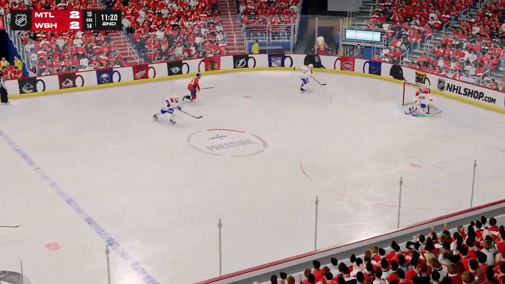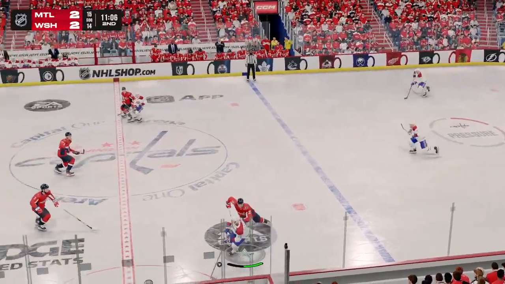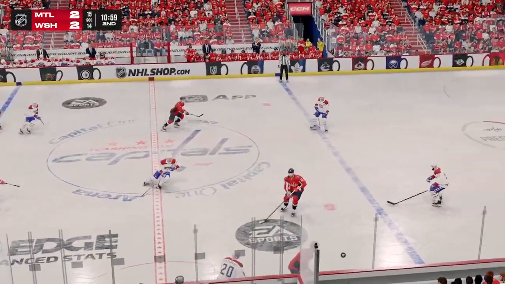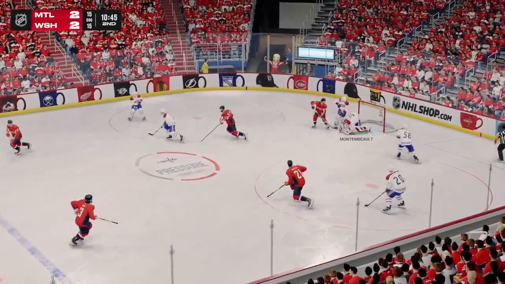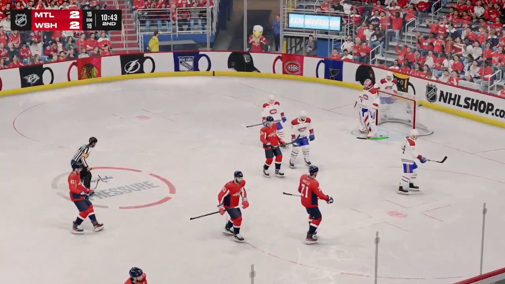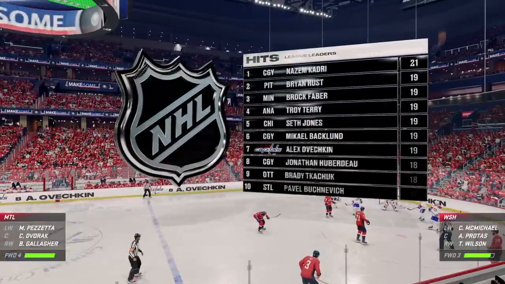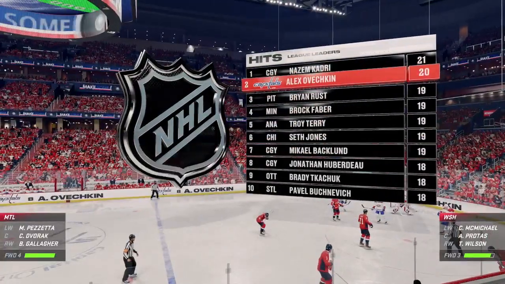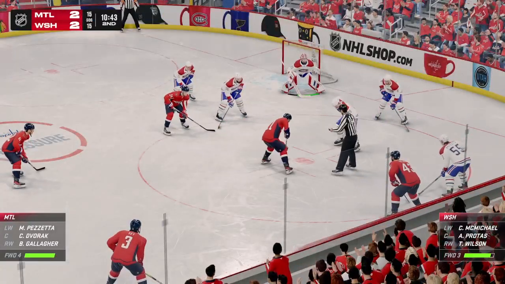Here's a sprint for the loose puck. The Canadiens gain possession along the wall. And now they look to make something happen from the neutral zone. Sends a pass over. Oh, what a close save there! Inching closer to the midway mark of the period. You can feel the energy in this crowd. It's a tie game.